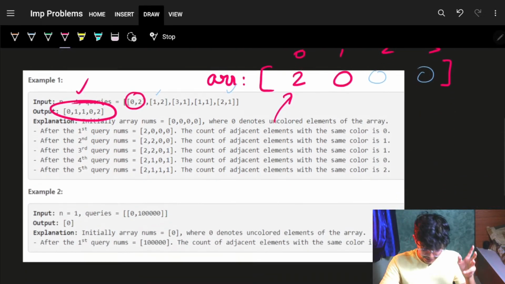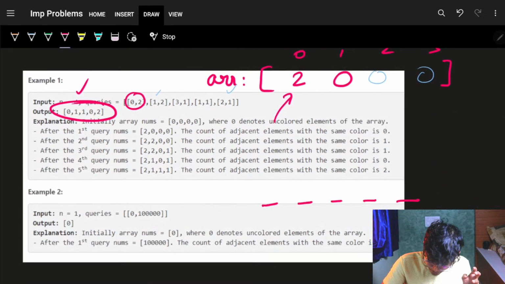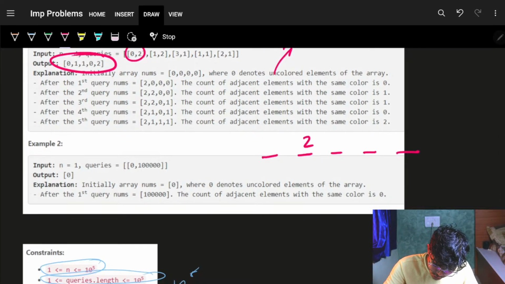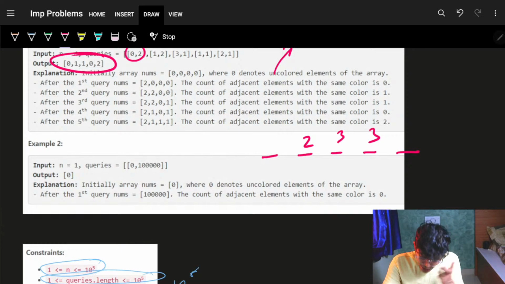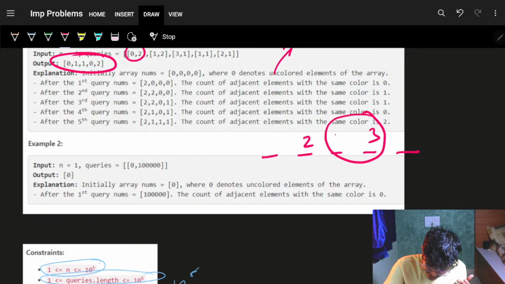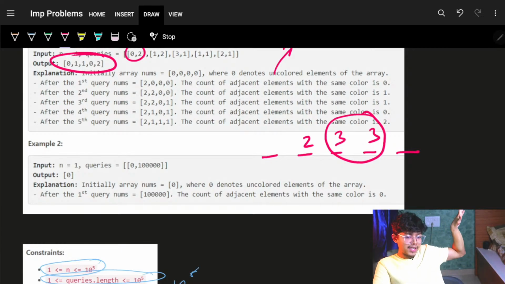So it might happen that at a particular point of time, I have colors like 2, 3, 2, 2, 3, 3. As soon as I change this color, the 3, 3, which was already a pair, will no more be a pair.